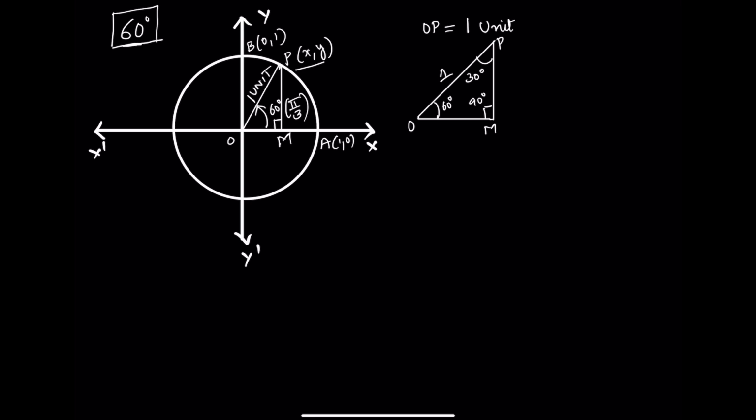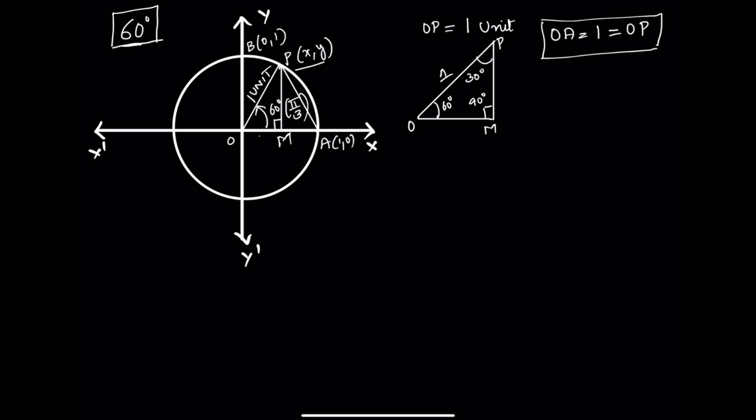Now, what we can do is, let's observe this. We know that OA and OP both are the radiuses of the circle. So OA is equal to 1, which is also equal to OP, because if you measure the radius of a circle at any point on the circle, the radius is constant. That's why it's a circle. Now, how can we apply this information? What we can do is let's extend P and join the point A here.